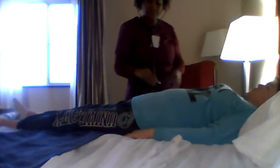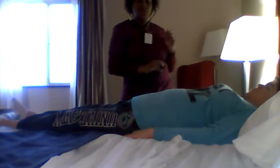And then we're going to go ahead and do the GI. So for the GI, we're checking the 4 quadrants, okay? We're going to go as the colon goes. We're going to start in the right lower quadrant, and we're going to listen. We're listening for peristalsis, any movement. Can you hear metabolism and digestion? And we're listening for 5 to 30 sounds. That's what we want to hear, 5 to 30 sounds.